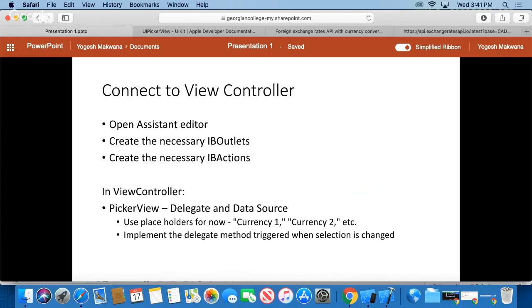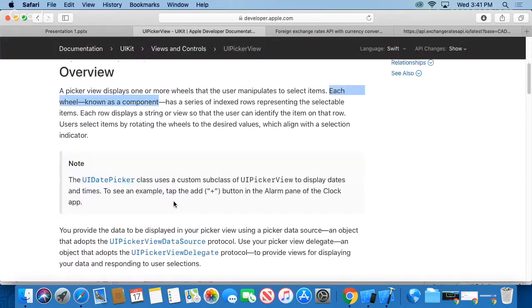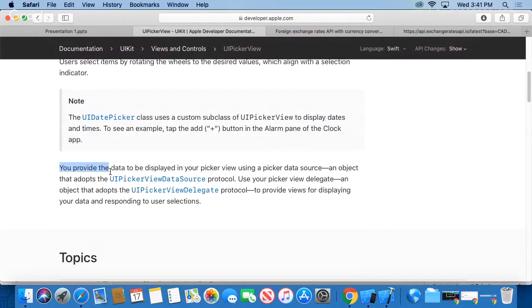So data source, as the name suggests, it's a class of a certain type. In the picker view documentation, you will see that you provide the data to be displayed in your picker view using a picker data source, an object that adopts this protocol, the UIPickerViewDataSource protocol. So you can create a class that adopts this protocol. Any class, it can have any name.